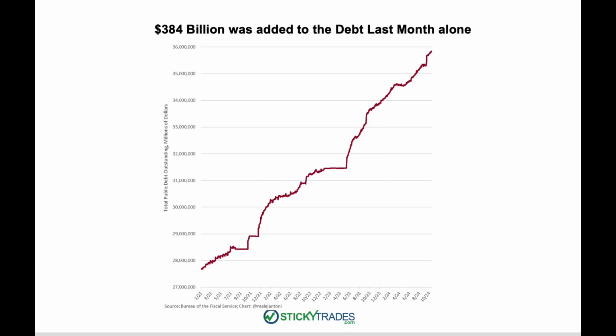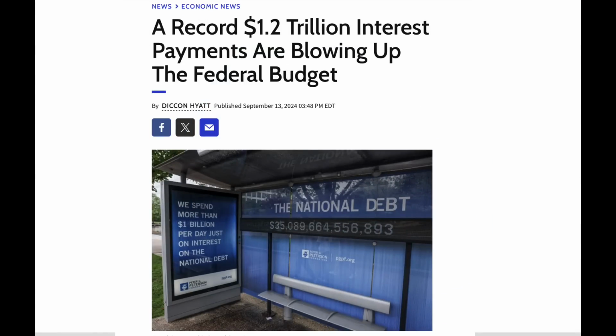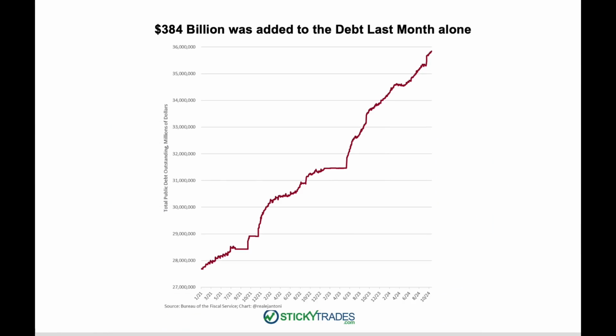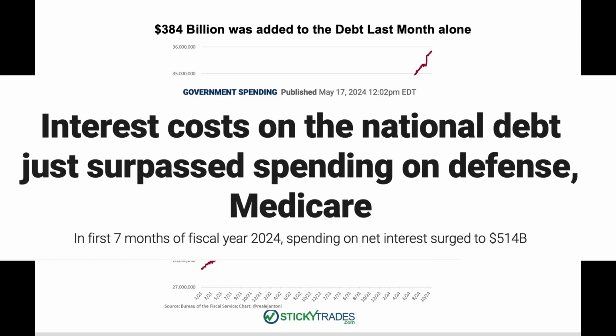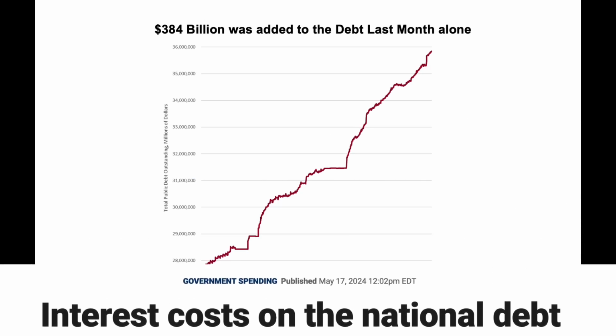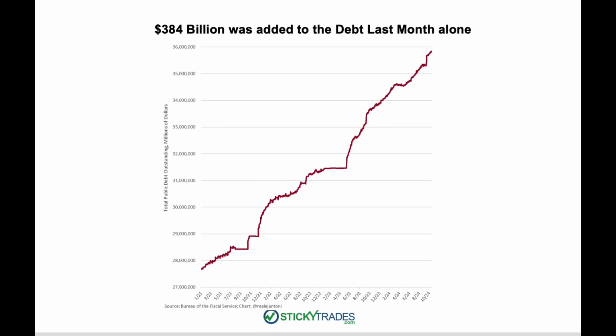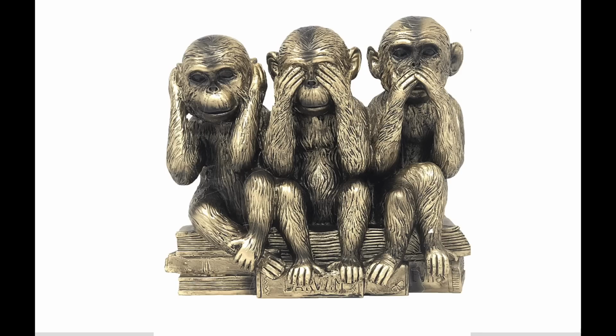And it seems like no one is even paying attention to this. We're on the brink of hitting $36 trillion in national debt, and the interest alone is now past $1 trillion. So you're talking about financing a debt that's far surpassed the military budget, right? The U.S. military doesn't even spend that much. And so we are cannibalizing our tax-paying dollars. This is not going to last for much longer before the ultimate collapse. If you're ignoring this, then there's really nothing I can do. If you're not paying attention to the signals, then you're going to be on your own pretty much.